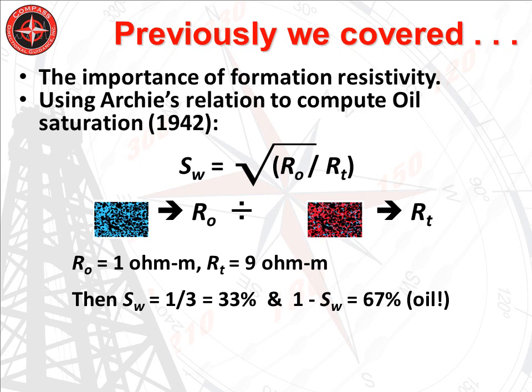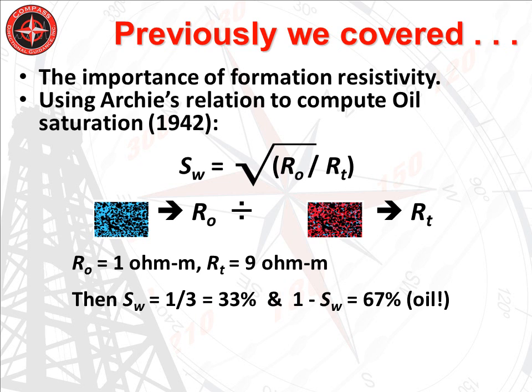R0 in the oil-bearing zone cannot be measured directly since it's mixed with oil. Therefore, it must be estimated from the resistivity of a nearby water zone with similar geology and water salinity to the zone being evaluated. How this is done was discussed in Part 1 of the Lunch and Learn series.